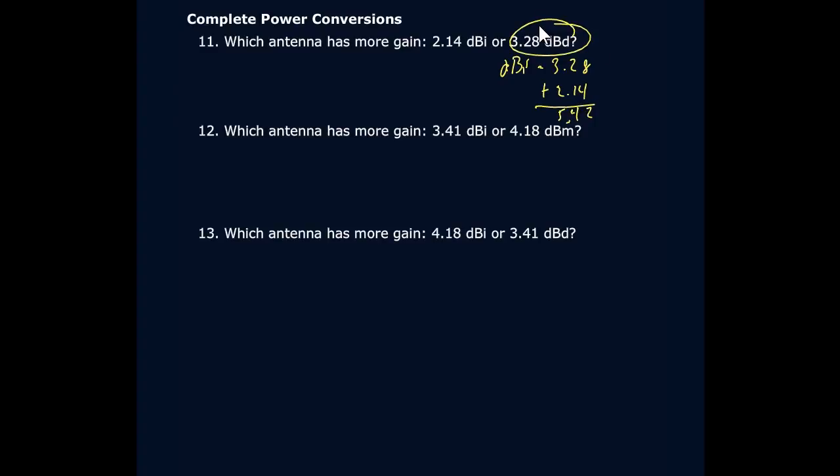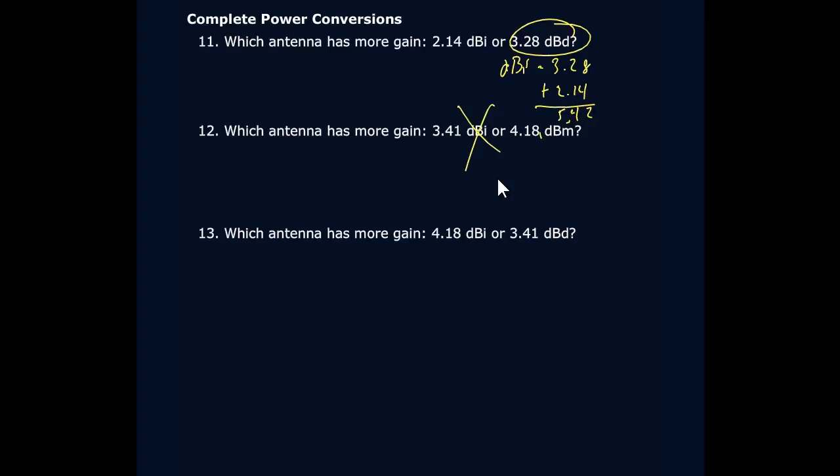Which antenna has more gain, again, the dBi or the dBd? Well, if I increment this, once again, this is already larger. I know it's going to be bigger, but sure, we'll add 2.14 to get the dBi out of this. And therefore, we'll get, oh, wait a minute. We're not having an equivalent match here, are we? On this one, notice that the reference is saying dBm rather than dBi. We can't actually convert from one to another. Oh, watch out for this, gang. This cannot be answered in this case.